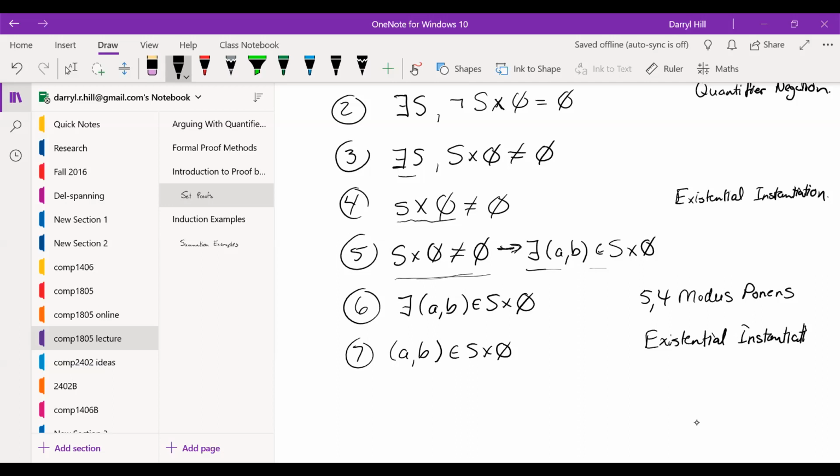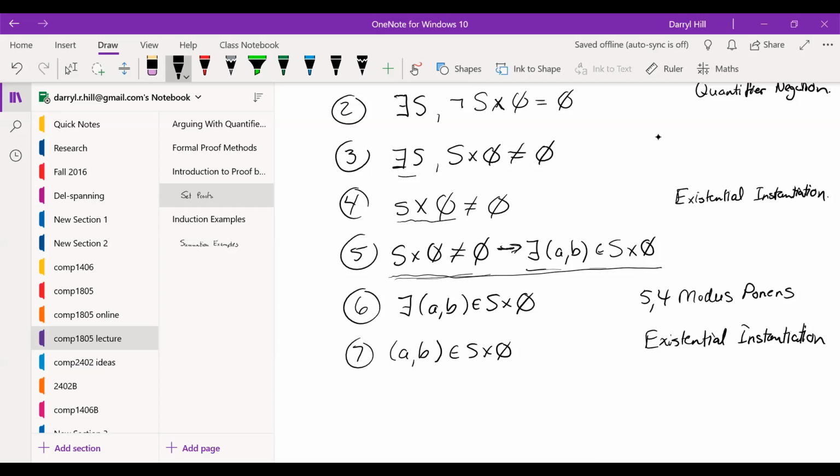So this is just a little bit of review of proofs as we work our way through this. I plugged this step in without really explaining it first, right? But these are just equivalent expressions.